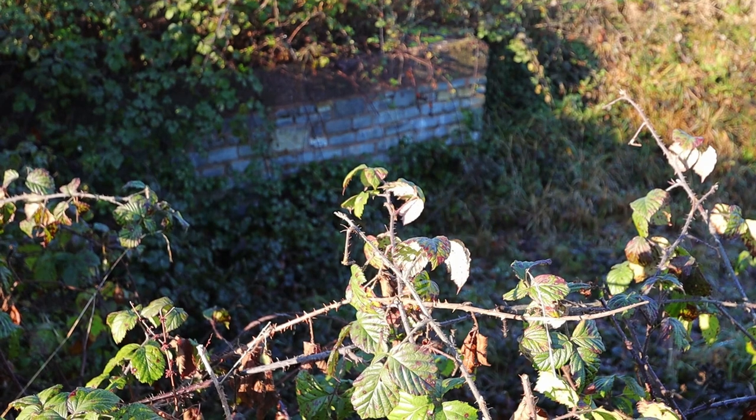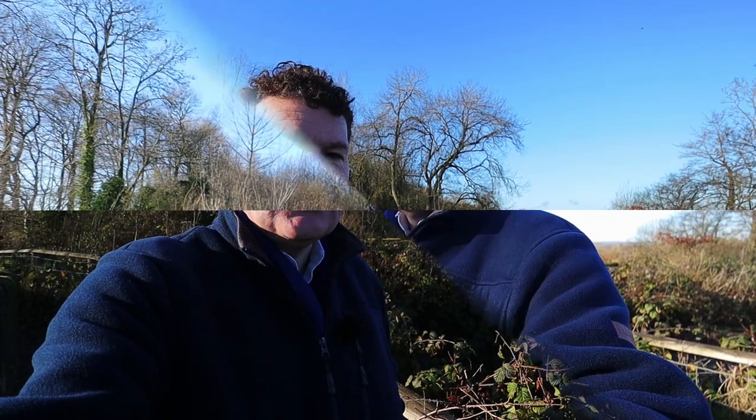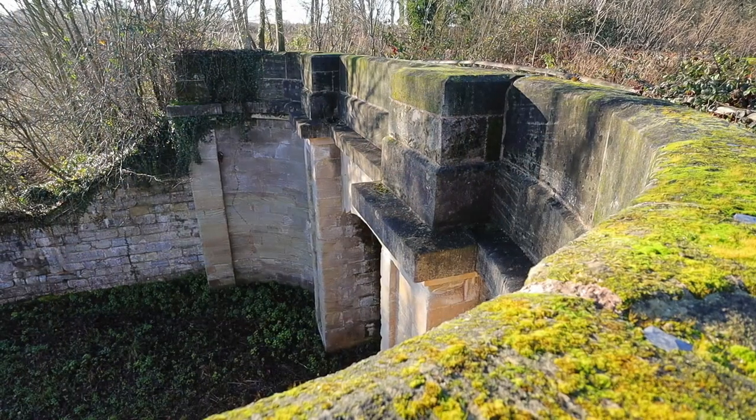So behind me here, we've got the entrance, or the first part of the aqueduct. In fact, there's two stone walls. If you can just imagine the narrowboats coming down from Taunton, heading in the direction of Tiverton. And there is part of the inner wall of the canal bed down there. And I'll show you a bit more of that in a moment, but it's the outer wall that's most striking on this aqueduct. So that's the portal of the aqueduct here, and you can still see the arch, and the brickwork is in remarkably good condition.